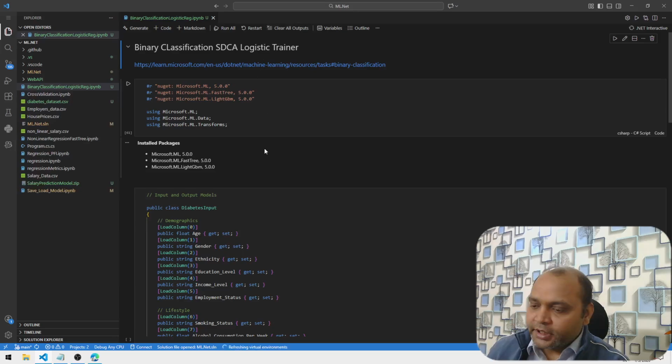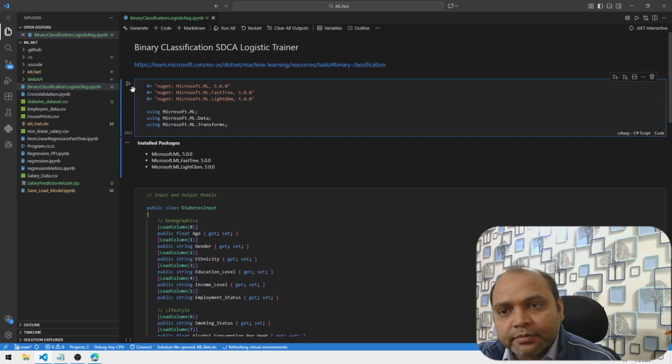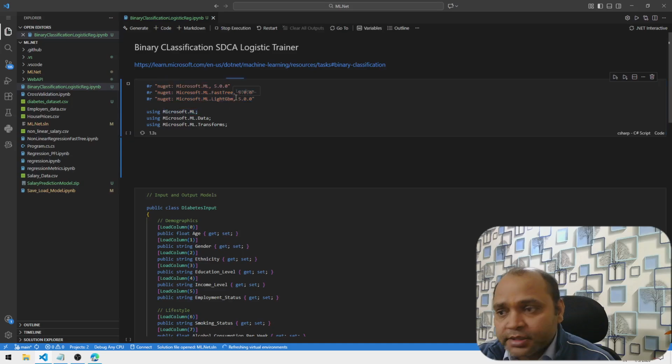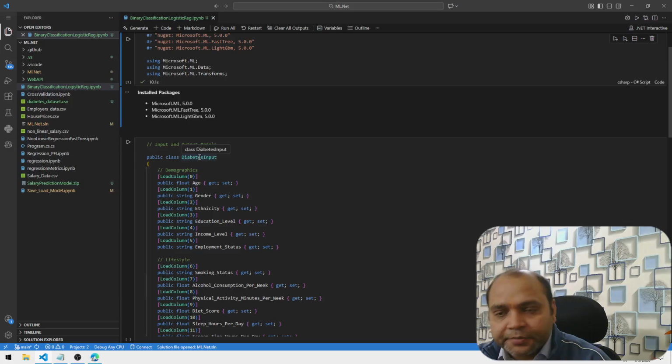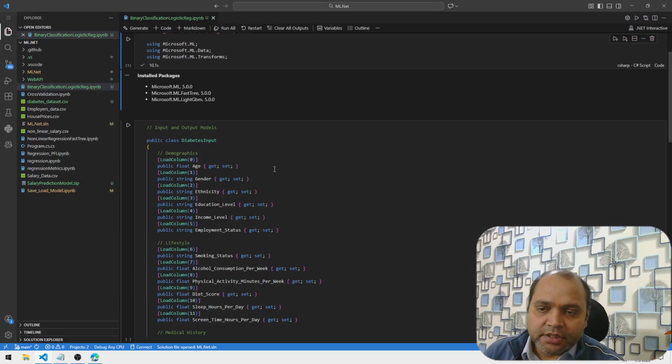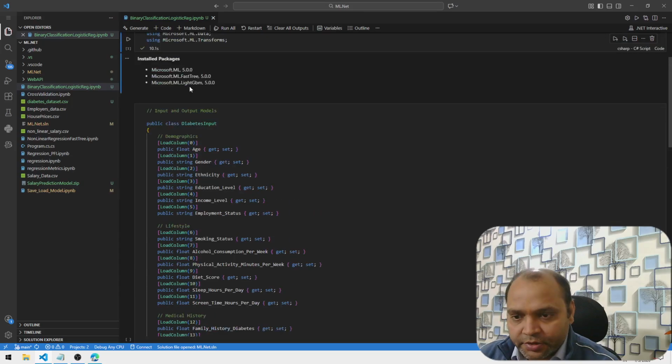The first and topmost step is that you need to add the NuGet packages. So let's import the NuGet packages here. Once NuGet is imported, I already prepared the data contract classes, which are input and output. In this classification, the model gives us output in three terms. This is the input, that's pretty clear.